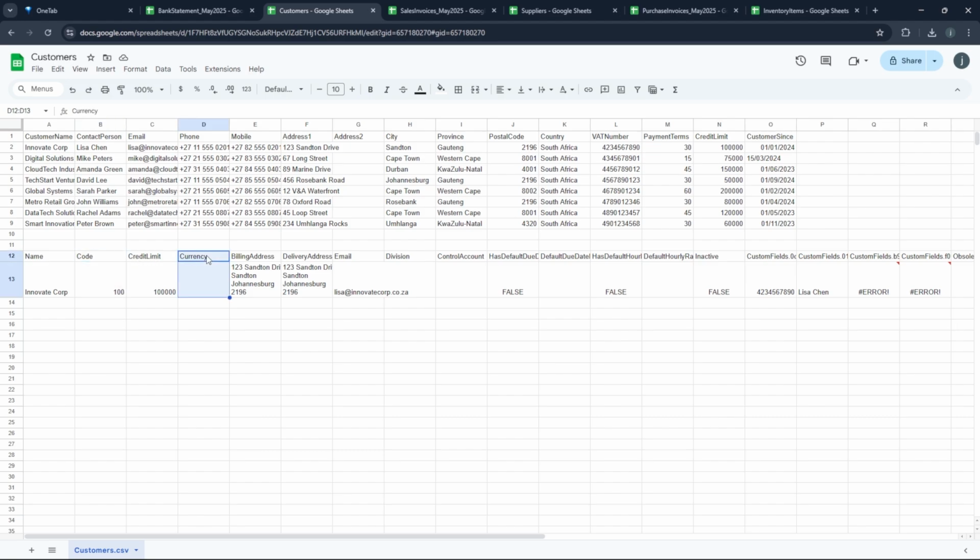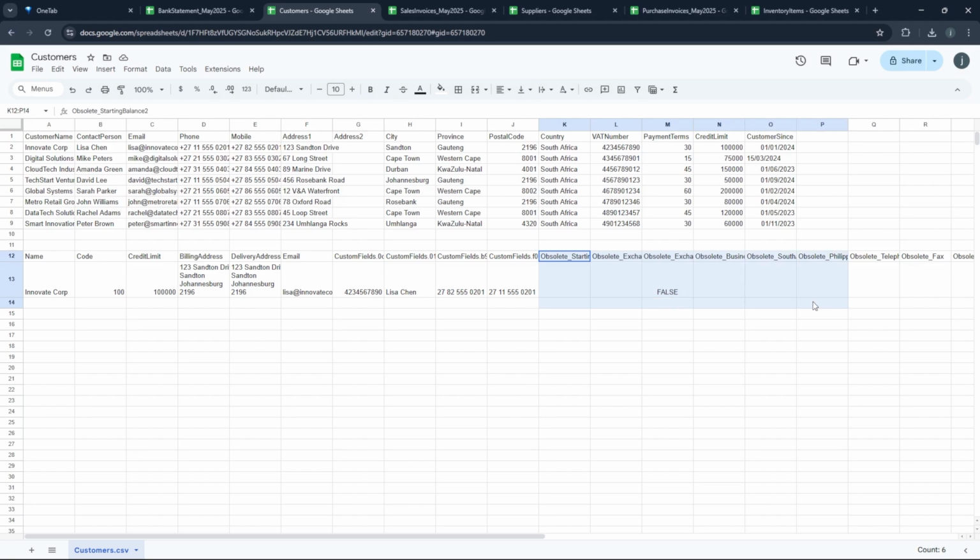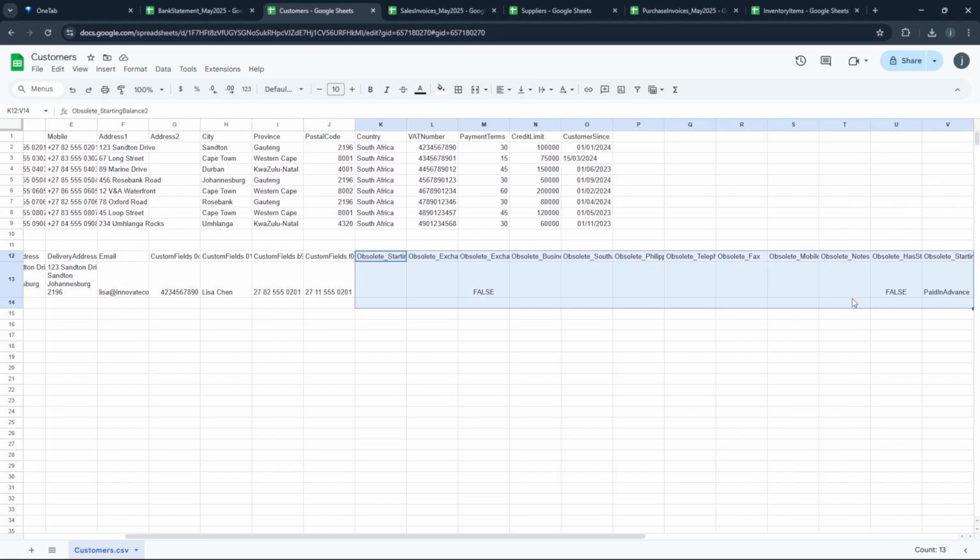Currency is not important to me, so we'll delete cells, delete left. We have an email address, we don't need a division, we don't need control account. Now you'll see again on the manual form we used, there were custom fields. The first custom field was our VAT number. The second custom field was the contact name. Then there were two custom fields that don't come through nicely in Google Sheets. But let's see if we can just edit them. We don't need formulas, so we can just edit this. Then we also don't need further information for this customer. So all the default values we can just remove.